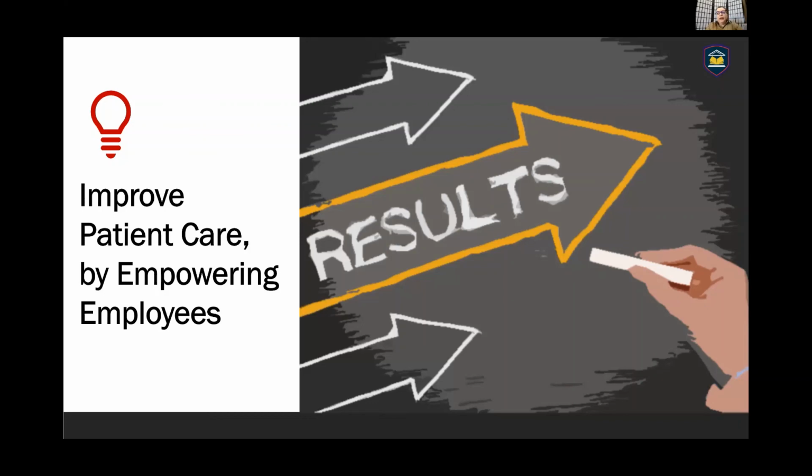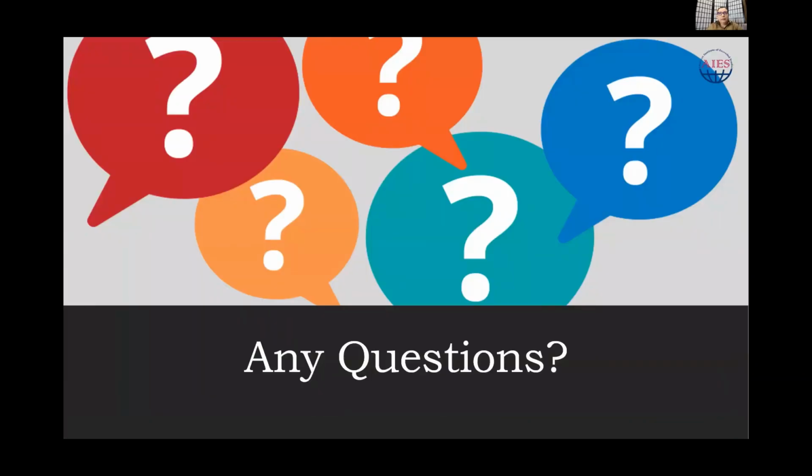So you must do everything possible to provide the proper environment for your employees to thrive and improve, which in turn will enable them to provide that excellent patient care because they are empowered and energized. Therefore, they will energize and empower the patient to be more engaged in their own care. So that's the last slide that I have, and I think we have some time for questions.